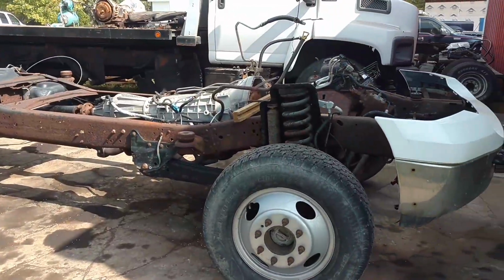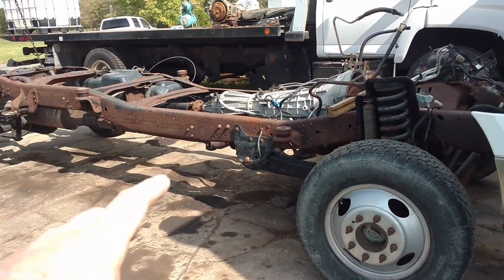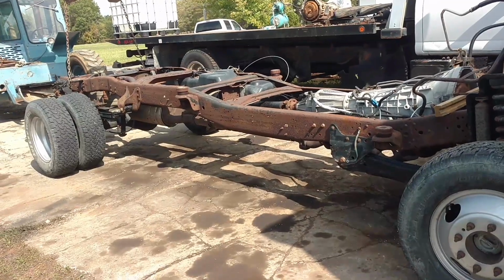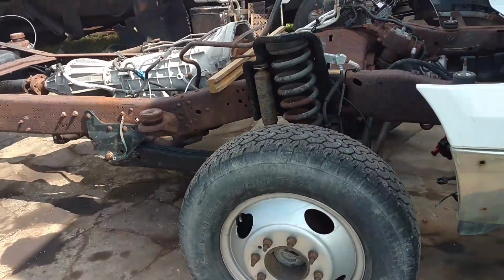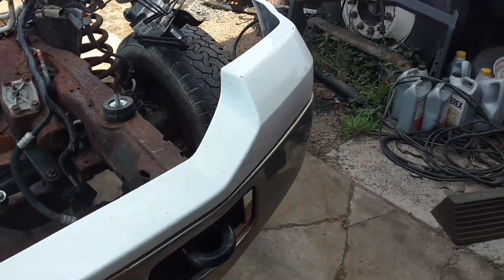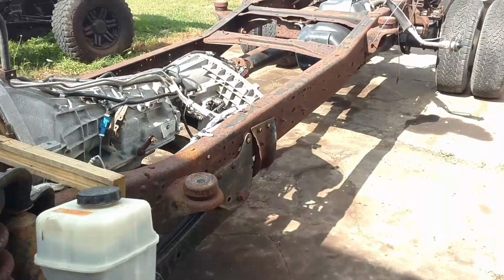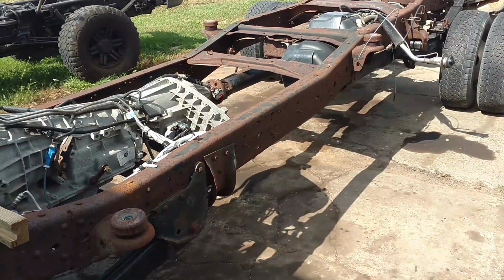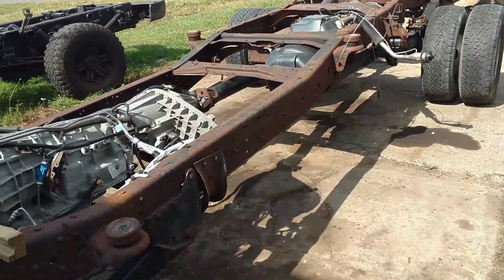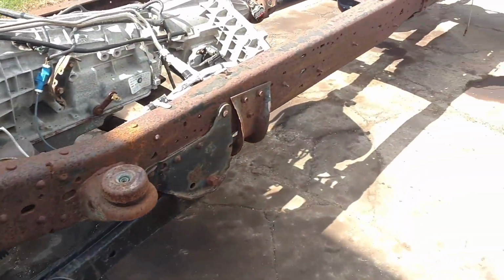Okay guys, this is what's next real quick. I'm going to take a few hours. It's kind of windy today, hope you can hear, but I'm going to take a few hours and paint this frame up real quick. Our weather's changing here, we got temperature drops, and it's late in the afternoon. I took the morning to get the dump truck all plated and insured and ready to be used. I got some things to do with it the next day. So here it is in the afternoon, and I'm going to try and hurry up and get at least two good coats on.